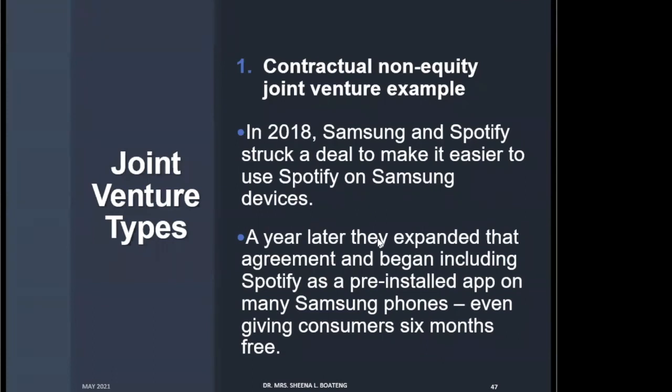Now, I thought this was genius because for a long time, Spotify has been doing its best to outdo its number one competitor in the market. Who do you think Spotify's number one competitor in the market is or was? Apple Music. I think iTunes. iTunes, yeah. So Apple Music and iTunes. Now, what did iTunes have going for them that Spotify did not? I think they were already on the Apple phone, on the iPhone already.